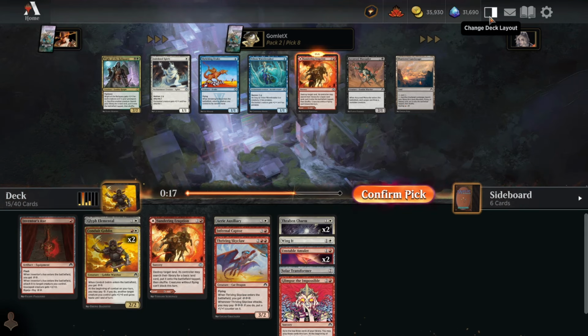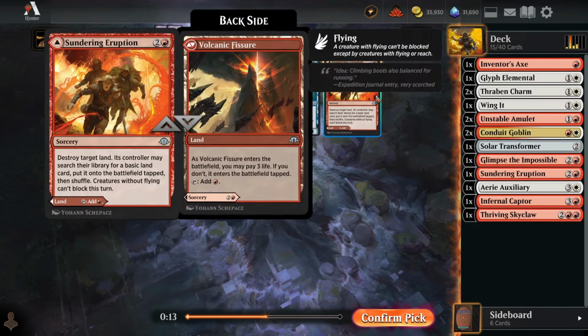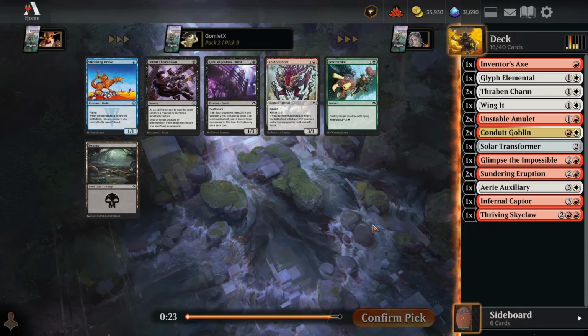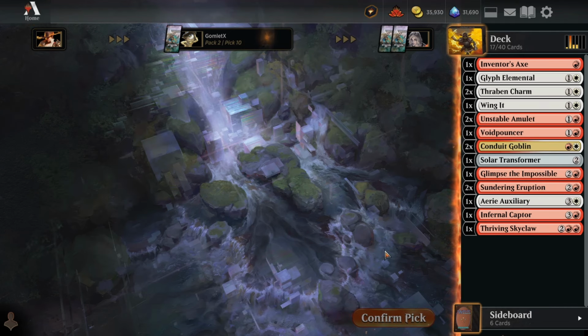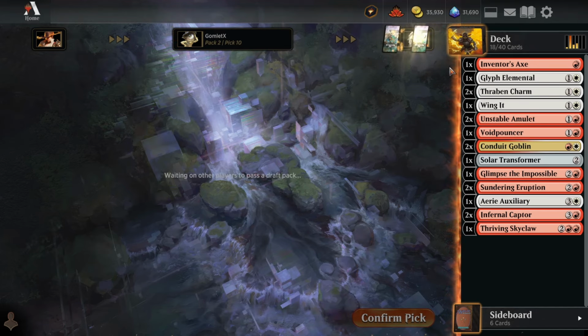Play 2 of them, just play them over mountains here. We're going to be the more aggressive deck. I think we're going to afford to shoot ourselves for 3 to play these untapped. Void Pouncer, 2 mana, 3/1, sure. Infernal Captor. I'm not playing any landscapes in just a 2-color deck.